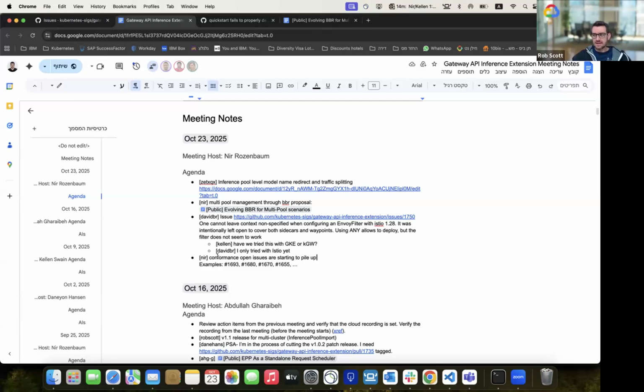Yeah, +1 on the AI Gateway Working Group. They have a proposal in early stages to cover what they're calling payload processing. I think there's a lot more that can be done here.